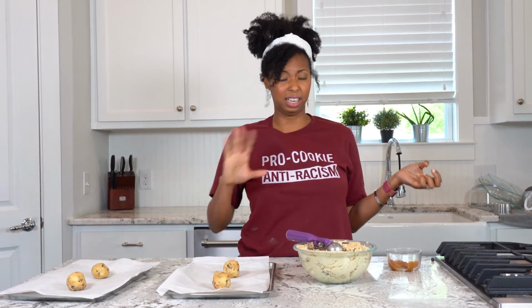So now I've got 4 massive cookies. I'm gonna pop these in the oven for about 14 minutes, up to 14 minutes. You can do an underbake for about 11 to 12, but definitely don't go longer than 14 minutes, and then we'll be ready to eat.